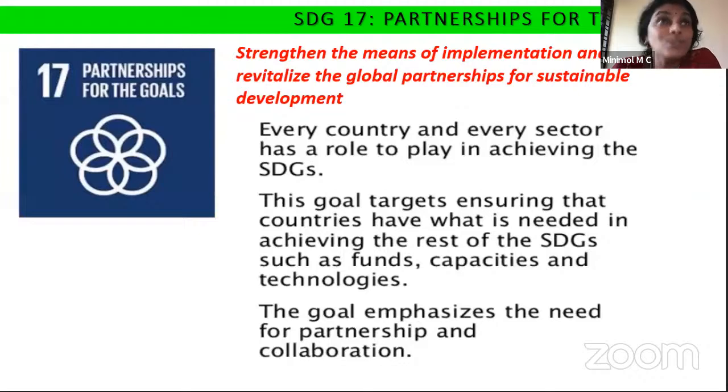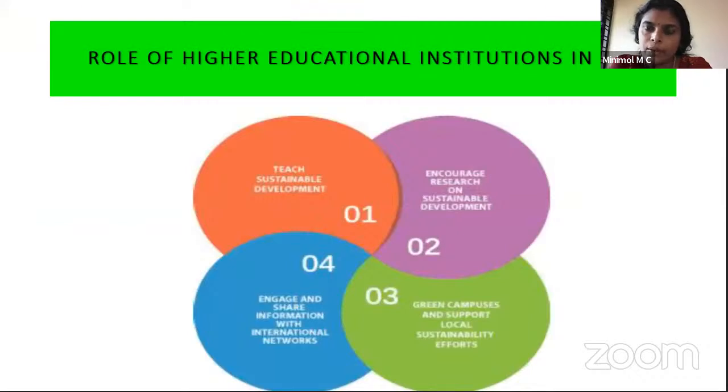So it is not only important that we all contribute individually to these SDG goals, but we also need to stand for some kind of collaboration. That is why this particular session is also coming here. We are also trying to collaborate with other partners so that together we can make a difference in the world.